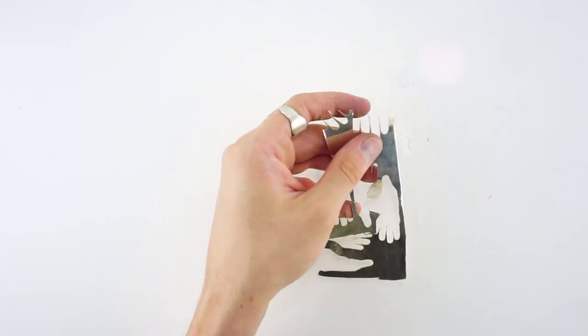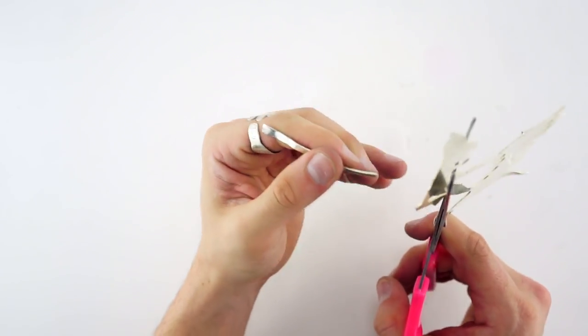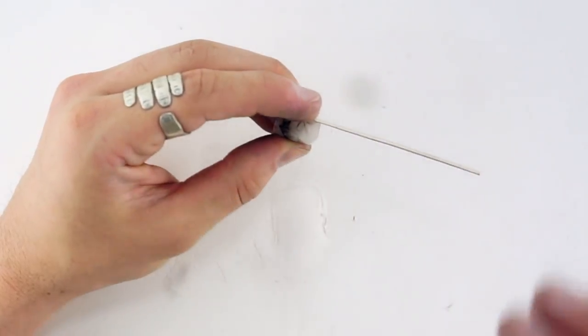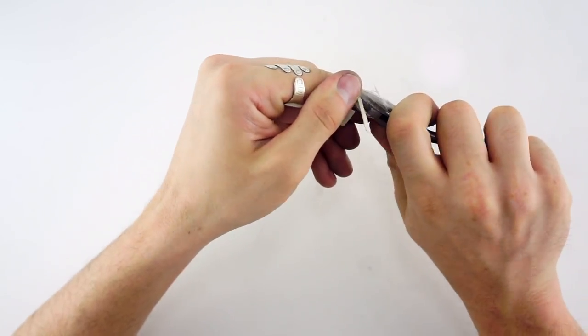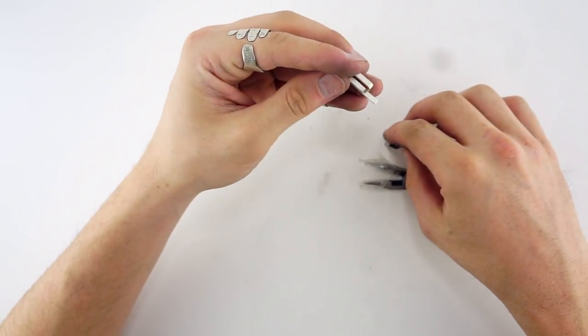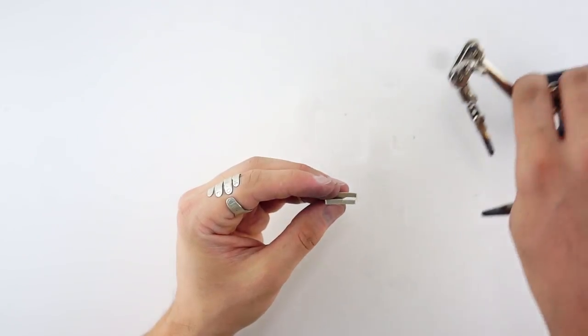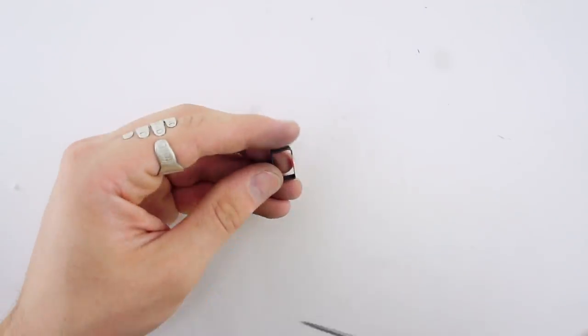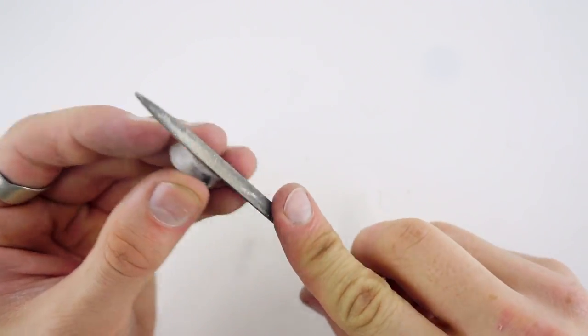Put that aside, and we're going to make the bezel. The bezel is the thing that sits on the side of the stone and holds it in place. So I got a long one, and filed it down to be all the same size, and began to bend it in the shape of that stone. You make sure that the stone still fits in there, and then cut off the excess. Again, you make sure the stone will fit in there, and solder it together using hard solder. You're going to file and get rid of the seam. Make sure it fits again. If it doesn't fit, you can just sand down the stone a little bit until it does.